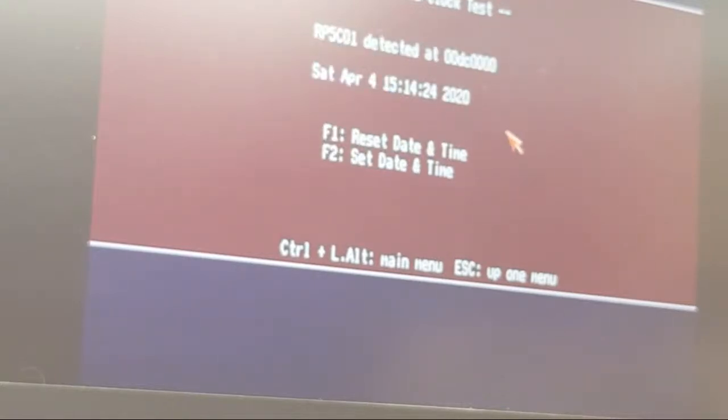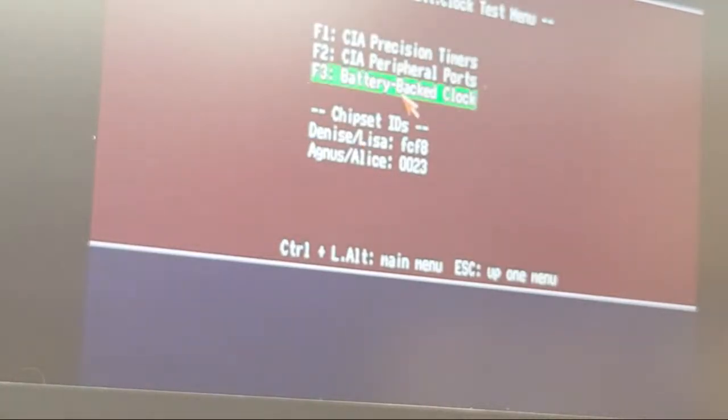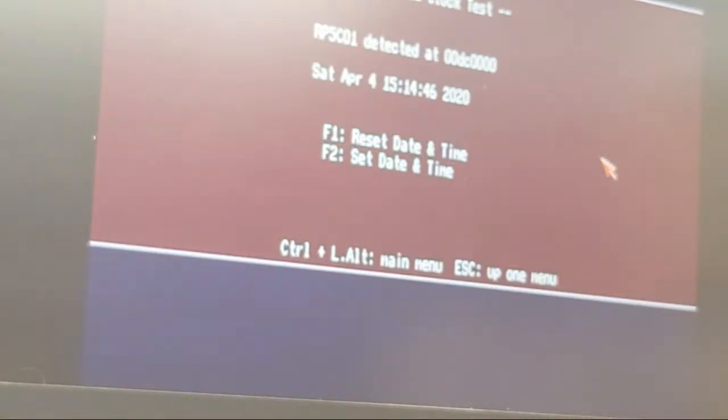Battery backed clock. There we go. It's held the clock. Saturday, April 4th, 15:14. Just for good measure, we'll power off again. I'll do the same thing, then we'll quickly swap over to the other board. But I think that one is now 100%, which is just amazing. That now means I can finish, clean it up, get the good news over to Steve and get one back to him, and he can start using it. Yep, there we go. No worries. So I'll just switch that off.